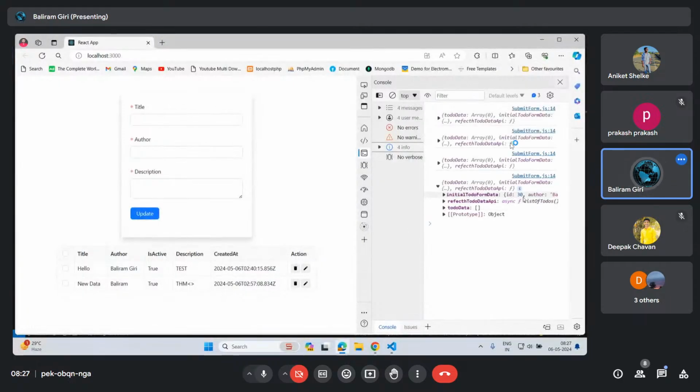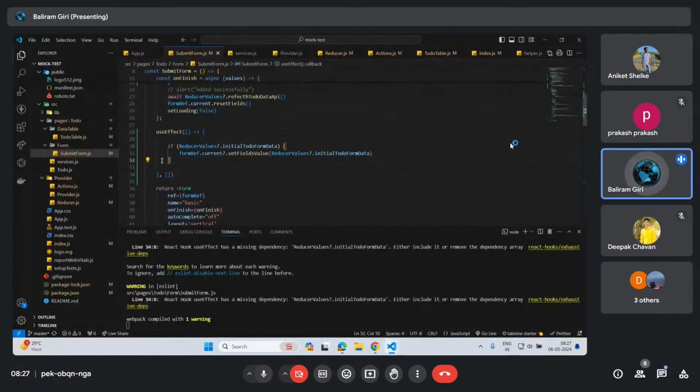But the data is there. See, data is there, but why is it not updating in this form? Because I need to pass a dependency to re-render this component. This is how the useEffect dependency works.